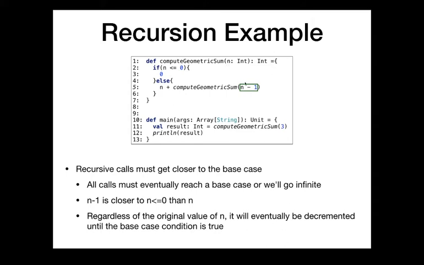We start with some positive n. We decrement it by 1. If we do this enough times, we've had enough recursive calls, we're going to hit n equals 0. Hit our base case. That's going to return 0. And now, instead of adding more frames to the stack, we're finally going to destroy one of those frames off the stack, return a value, and then the next frame can start finishing up its call, destroy that frame, and start popping frames off of the stack instead of pushing more frames onto the stack. That's our goal, is to hit that base case and get rid of those frames so we can get on with the rest of the program, get out of the recursive call.